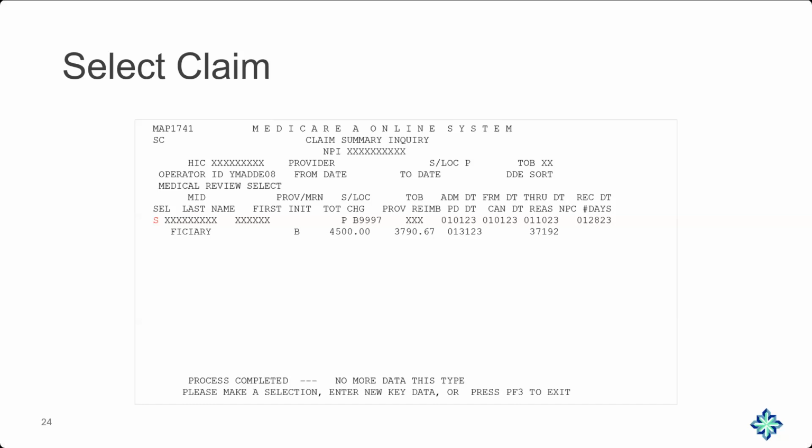And then when you do that, you'll see that all the fields within that claim are completely blank. I don't know if that's ever happened to you, if you've ever seen something like that, and maybe you thought it was, you know, a problem with your system or something like that. Take a look at that status location. If the second letter is an O, that claim's offline. So what you need to do is you need to bring it back to an active status.